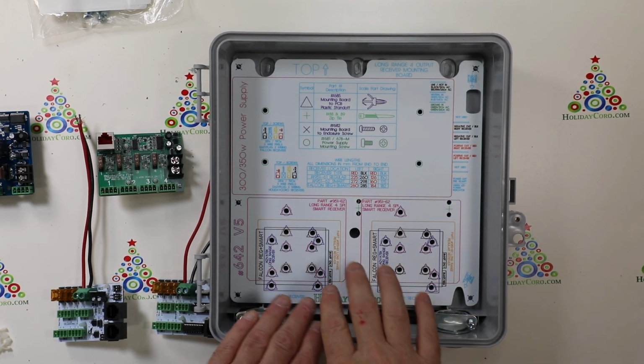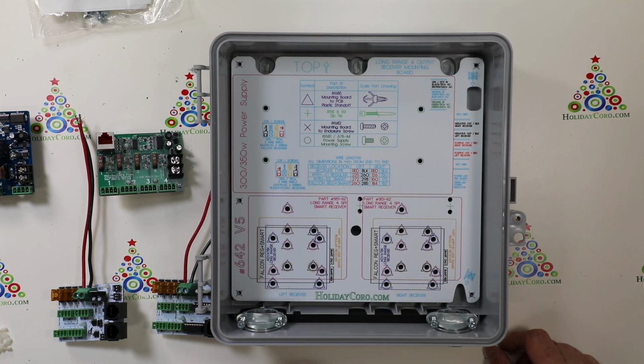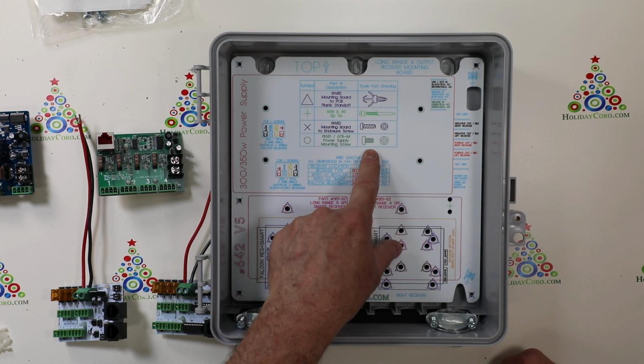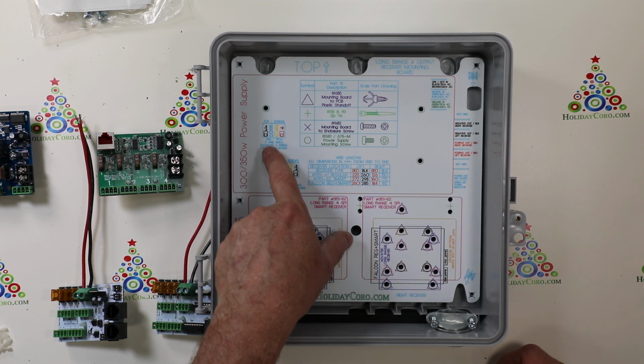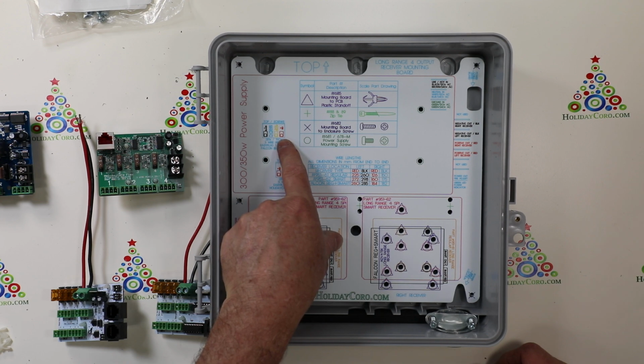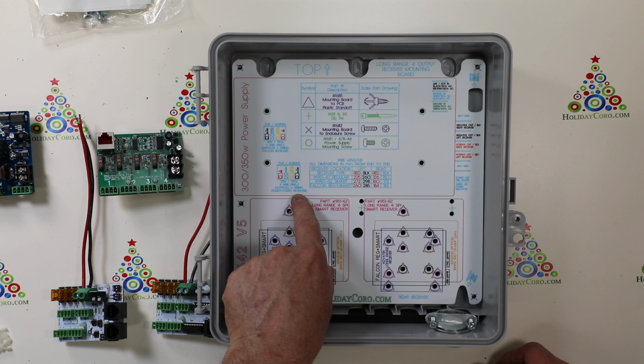This video covers item number 642, long range 4-output mounting board. This is a universal board for many different types of receivers. So what we have here is the mounting board, and in the mounting board we have all the parts located. You'll also note that we have the wiring diagrams for our color of wire for easy plug, for Falcon, and for Holiday Coro receivers right here.